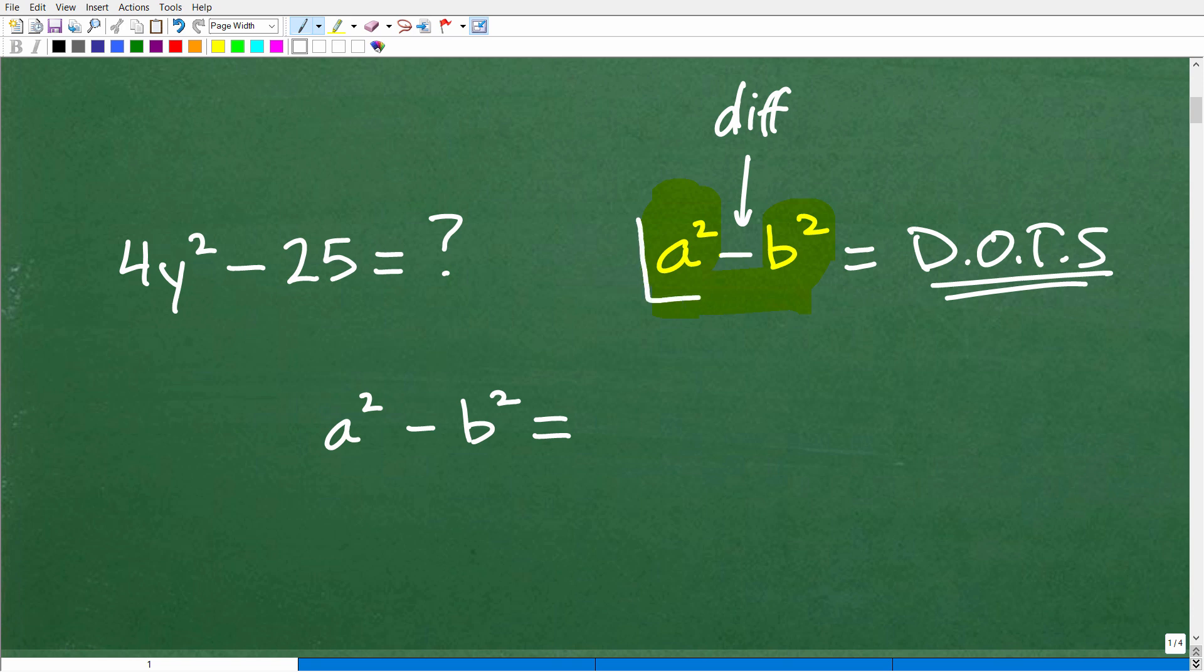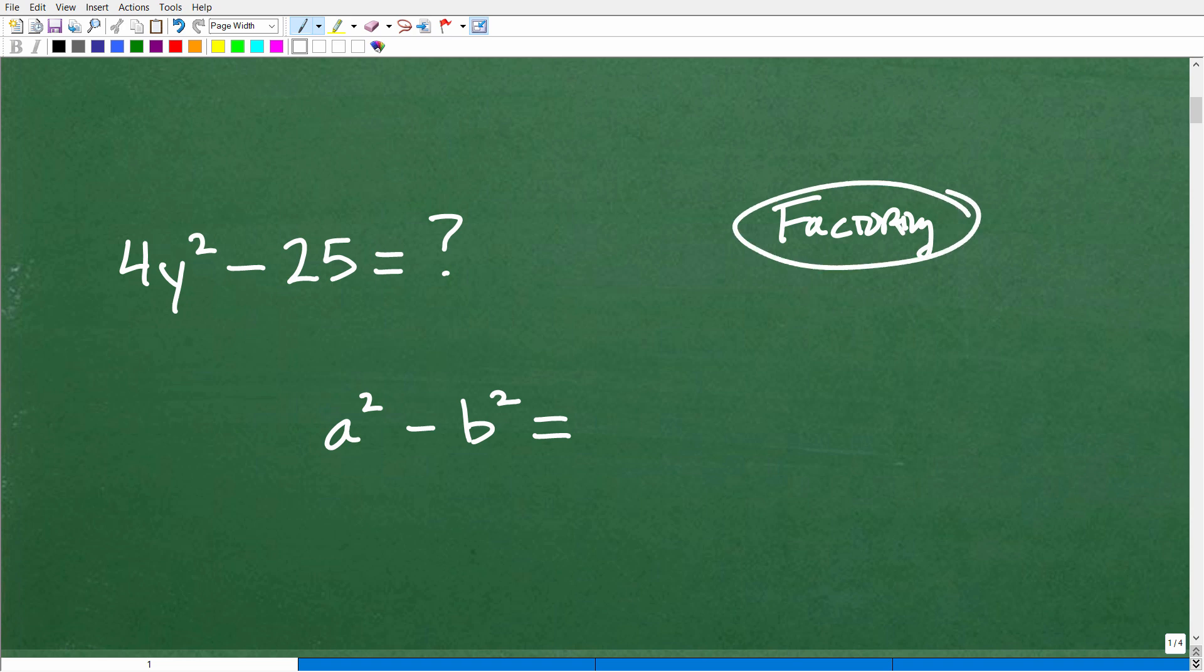Okay. Difference of two squares. You need to know this. And this is what we call a special factoring rule. Now, I told you I was going to talk about factoring here. I'm going to actually write the rule down here in a second. But let's just quickly, quickly do a quick review on the things you're going to need to know in factoring. So when you start learning factoring, here's kind of the world of factoring real quick. So I think this would be a good little way just to organize what skills you need to know. So when you first start off with factoring, you're going to need to know how to factor the greatest common factor. That's the first thing that you typically learn.